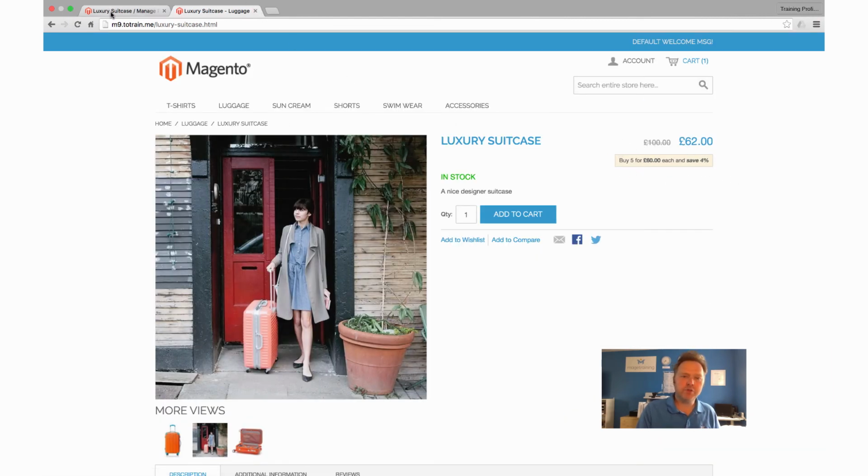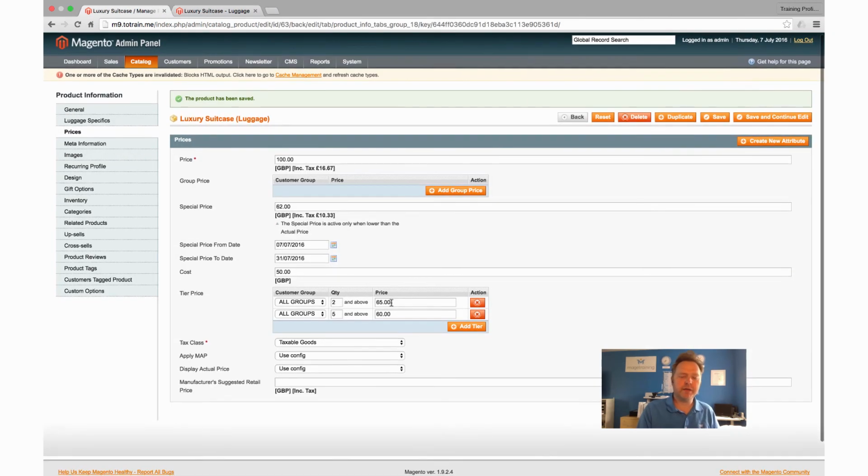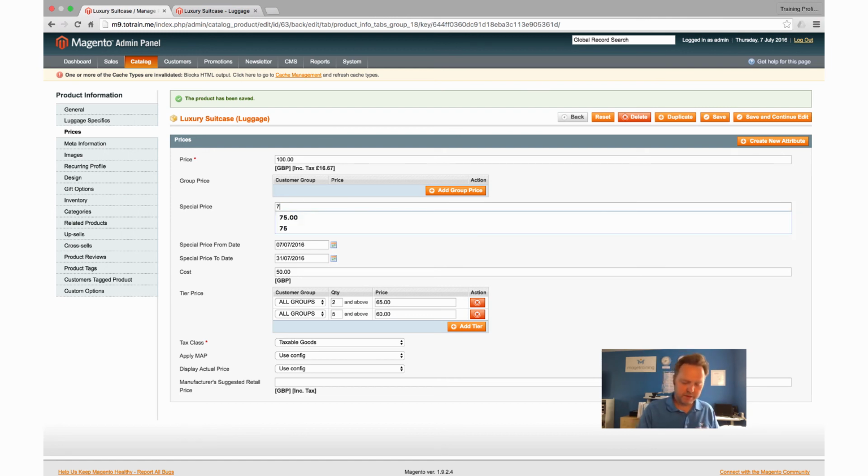And the reason we've lost one of our tiered prices is because the customer can buy it cheaper individually than they would if they went for the tier. So Magento removes that. It removes confusion, and also it just makes things that bit clearer. So let's put that back up to £75.